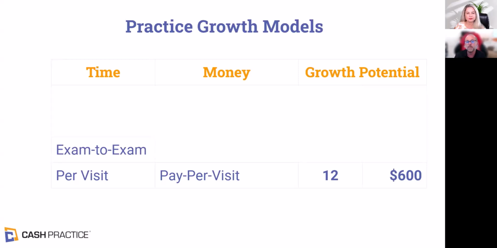The next type of time commitment or forecasting is what we call exam to exam. Doctor, this is where in a report of findings, you tell the patient, let's get you started with care. I'll see you for the next month. I'll see you 2 or 3 times a week. And then at the end of the month, I'll reevaluate you and we'll take it from there. The commitment you're having with the patient, or the recommendation of time, is simply enough care to get them to the next exam.